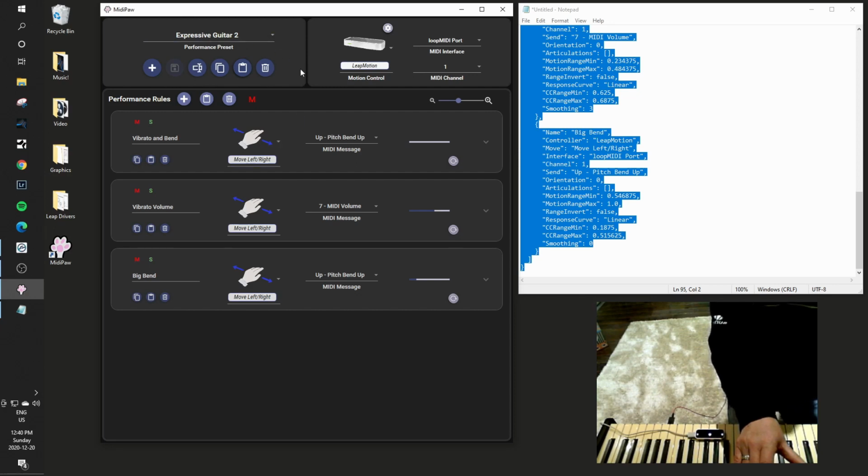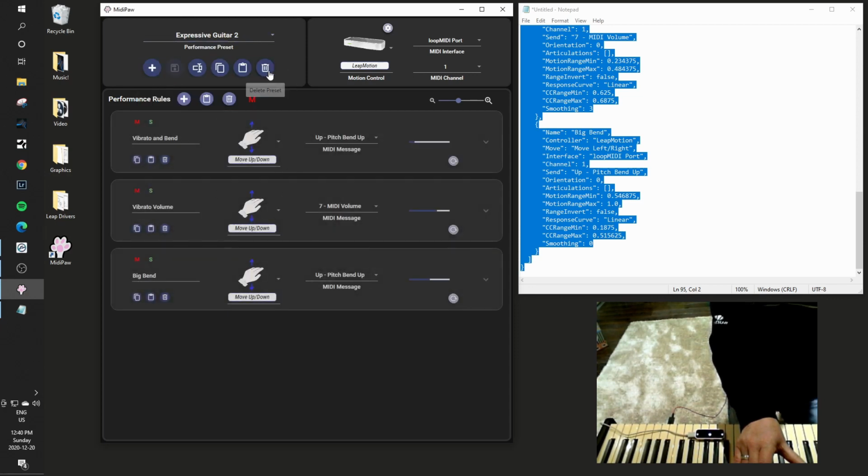The only way you can update a preset is to start with that preset, change it, and then hit the save button. So for example, if I changed this to be an up and down motion all the way across the board, then where did the up and down go? There it is. Then I would have the option to save my expressive guitar to, boom, save, there we go. And if I were to switch now, I can go expressive guitar, it's my left and right one, or I can go expressive guitar 2, it's my up and down one.